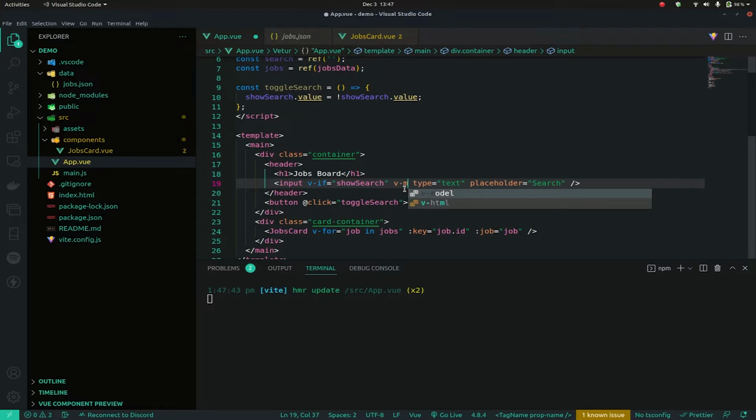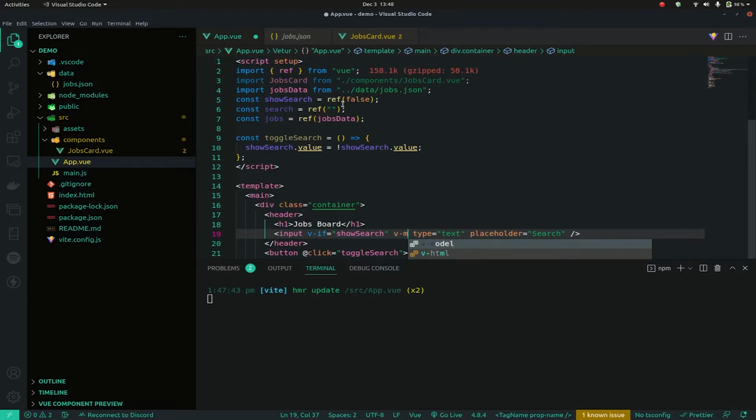So in this input field, if I type in something, what that's going to do is apply whatever I've typed in to this piece of state here. So instead of it being an empty string, it'll be whatever I've typed in. And then if I remove whatever I've typed, it'll go back to an empty string. So that's the two-way data bind. So I go to v-model, and again, I'll assign it the name of the state in a string. So search, like that.